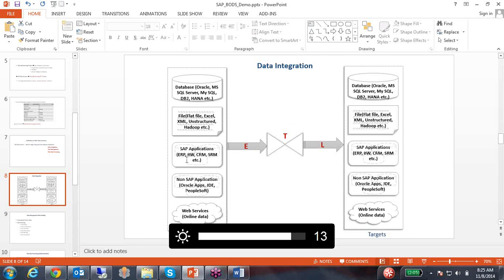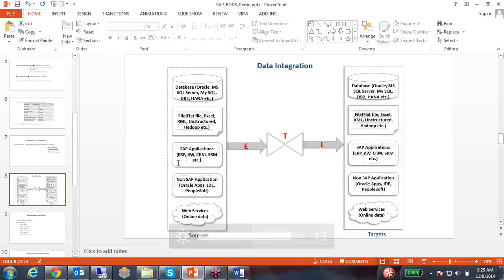And then coming to SAP applications, that might be any SAP application. Previously, SAP Data Services till 3.x would support only ERP and BW. Now it is supporting CRM and SRM also.